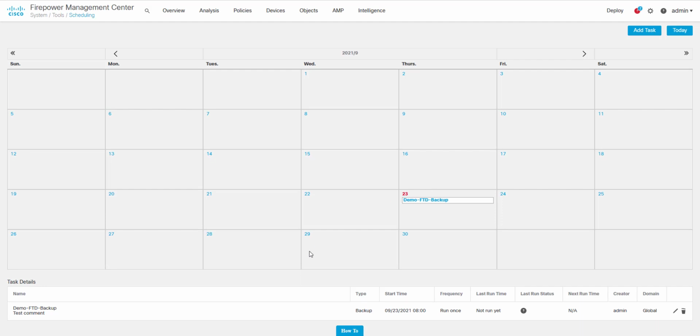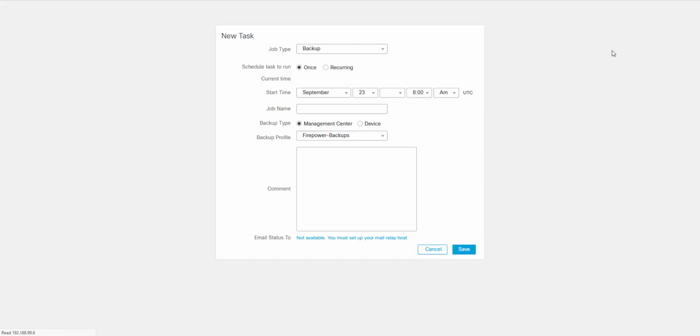Maybe that is a bug. I'm not too sure. But what we can see is the difference now, obviously the name is different. You can see that the comment is added underneath the name that we've decided to choose, and again we get the same information here as well. So just for my sanity, let's try and schedule another task for the FMC backup again and see if we can get the output.